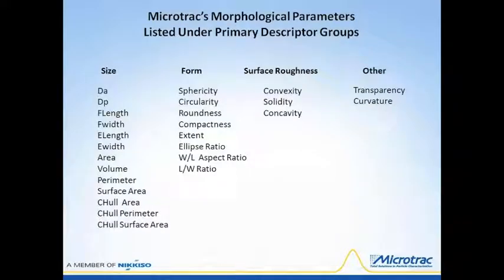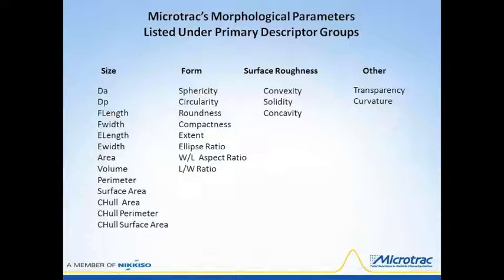This is the set of parameters Microtrac reports for its PartAn SI image analyzer. Rather than go into detail in each one of these, I'll describe in 4 general terms what they measure. First, of course, is size. We give you 13 different size measurements of each particle in various diameters, lengths, widths, and more. The last 3 columns are shapes of different natures and are generally expressed as ratios of size parameters.